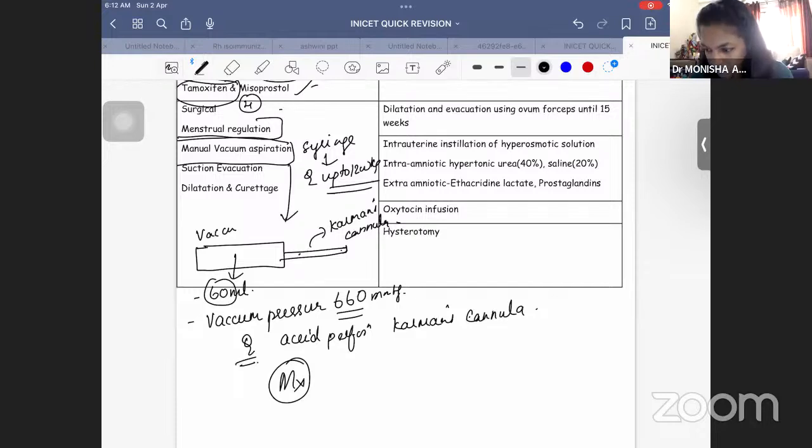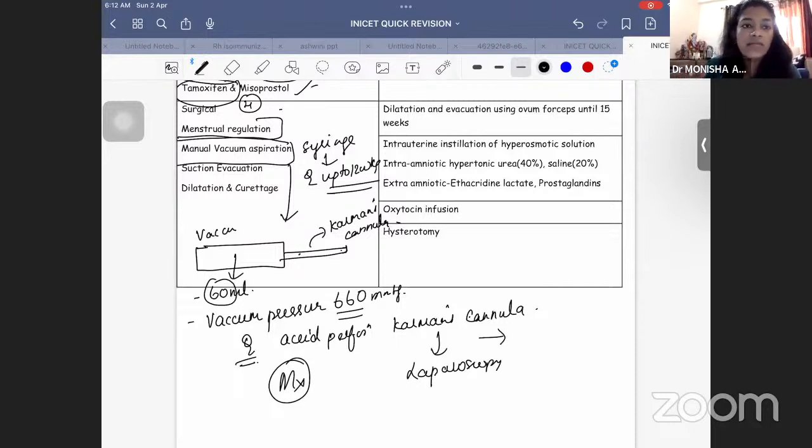Laparoscopy, okay. Definitely yes. Everybody is answering yes, definitely this requires repair. You have to decide what mode, whether you do a laparoscopy or a laparotomy. That will depend on the patient's condition. The question will definitely mention whether the patient is hemodynamically stable or unstable. If the patient is hemodynamically stable, you'll go for a laparoscopy. If the patient is unstable, definitely you have to do a laparotomy.